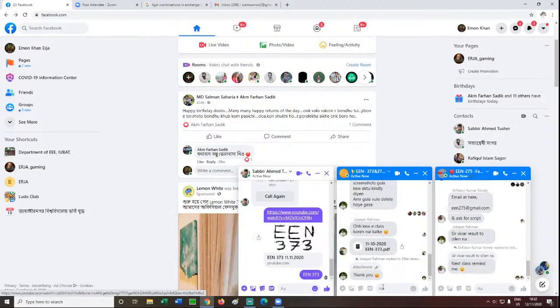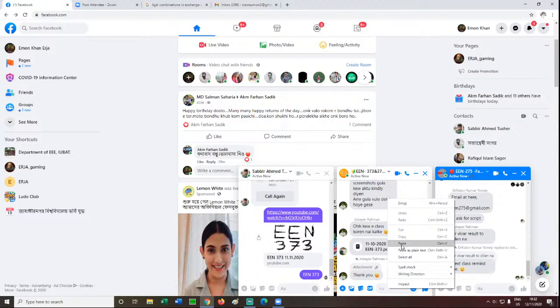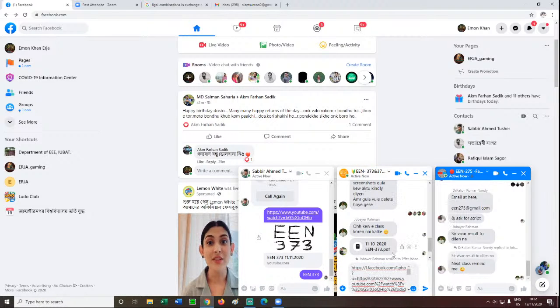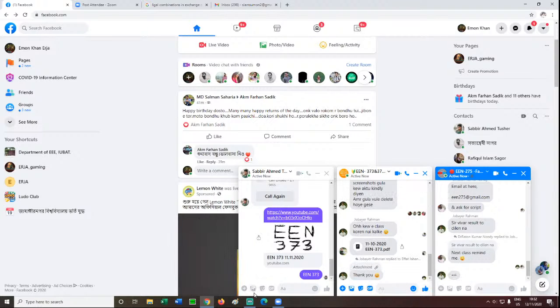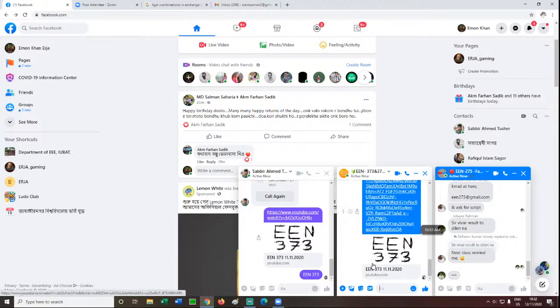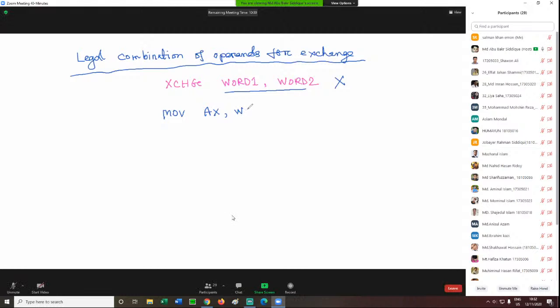So you can take a general register. You can write move x, comma, word 2. That means you are moving word 2 into register x.